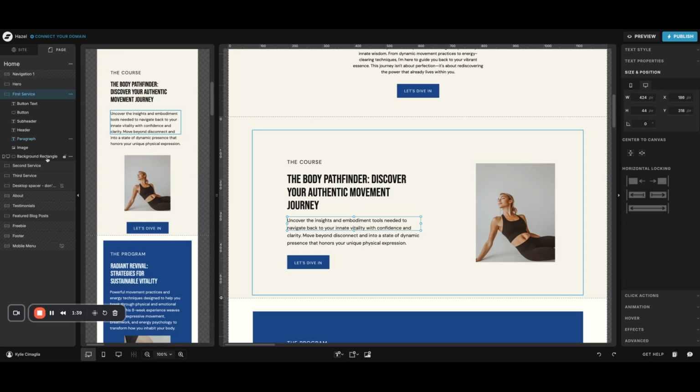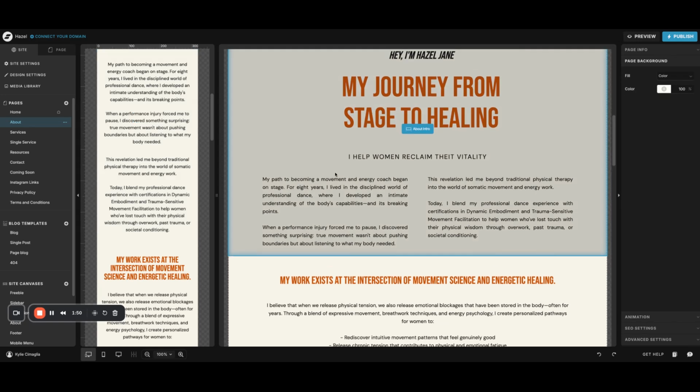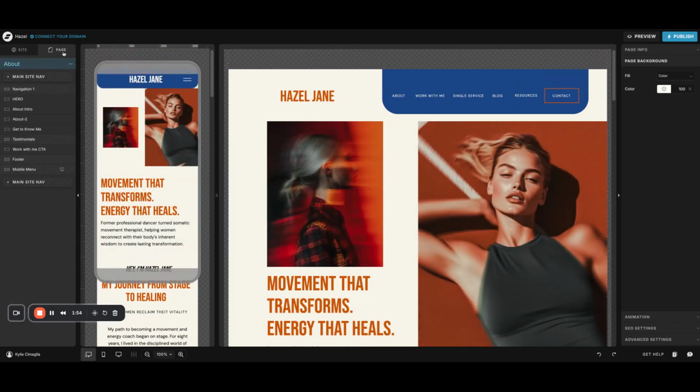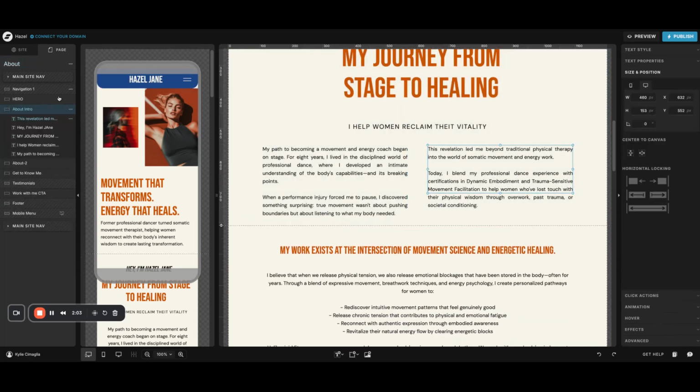And then you'll see there's a difference between site and page. So right now we're on page view. We're seeing all of the canvases in the page view. If we click on over to site, we're going to see all of the pages that are available to us. So if we want to go make changes on the about page, we would hit that. And then we could come back to this page view here, and then we could see all of these different canvases and make edits wherever we want to make edits.